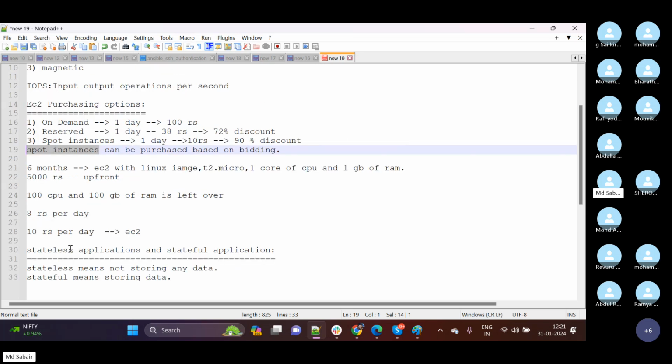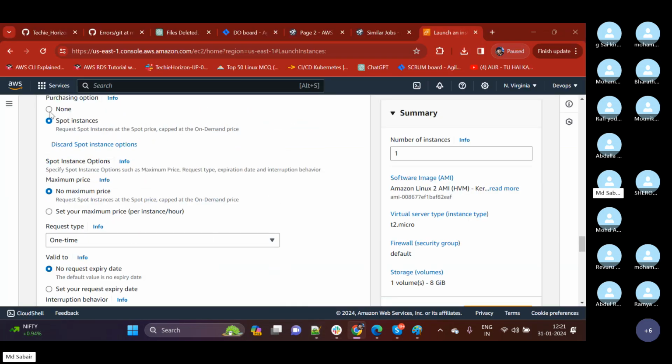So this is the difference between three purchasing options: on demand, reserved, spot. On demand, we use as per our requirement. Whenever you want, you create and you delete. Reserved, you purchase in bulk and pay upfront, meaning you pay the billing in advance. Spot instances, you need to purely bid for the instance on an hourly basis. If someone else bids a different price, then you might lose your instance as well. This is not recommended for production. This will be asked in interviews for sure.